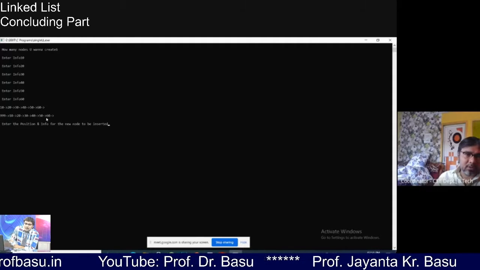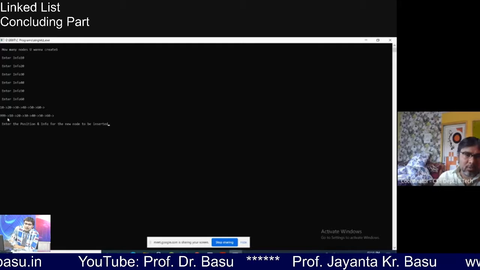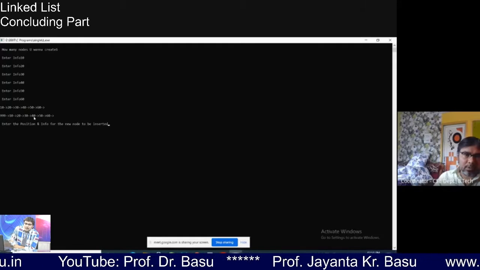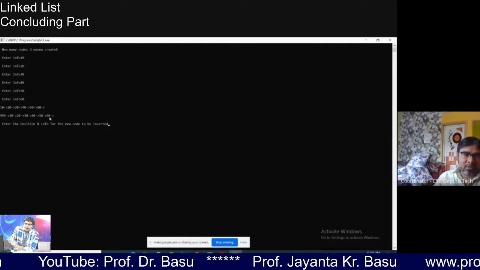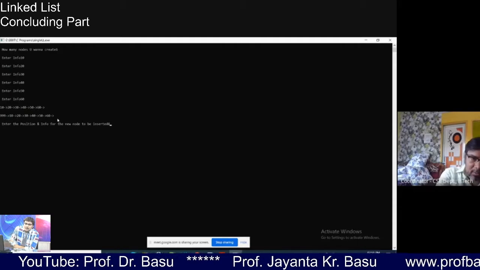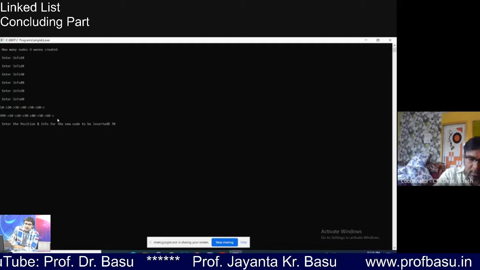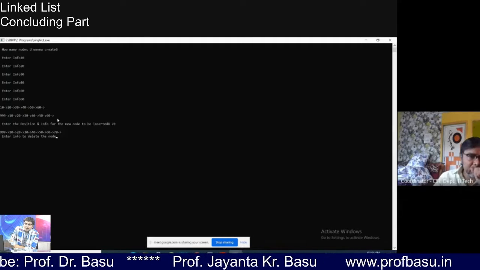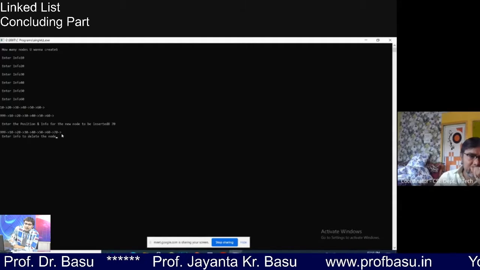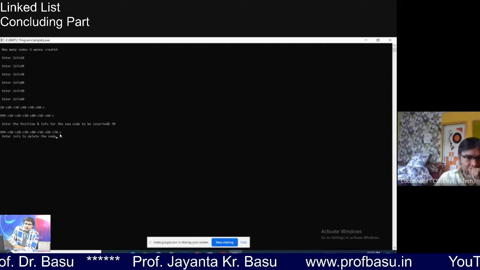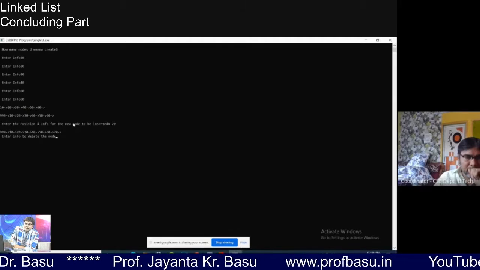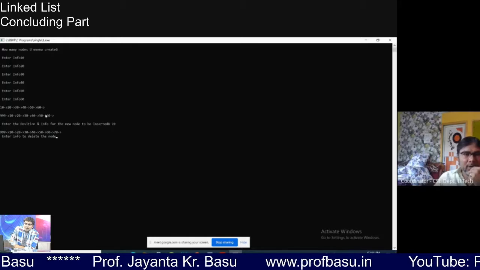Let me insert a node in the last position. 1, 2, 3, 4, 5, 6, 7. So eighth position, right? Let me check. 70. The last position also it is getting inserted like the create function. Okay. So this way you can insert a node at any position.